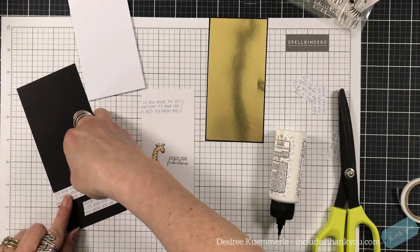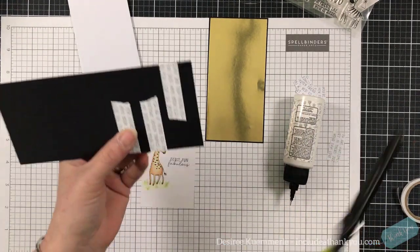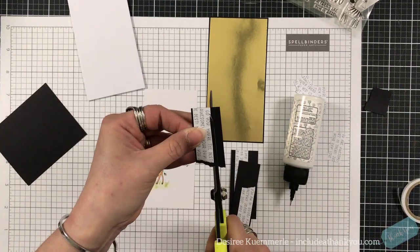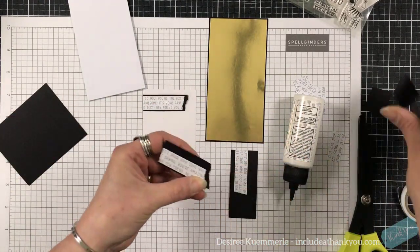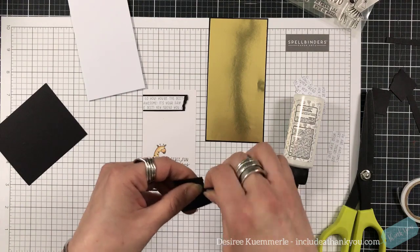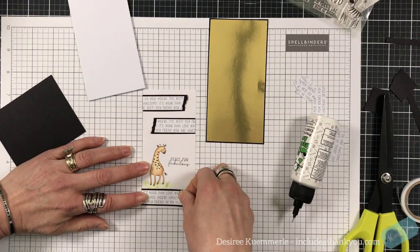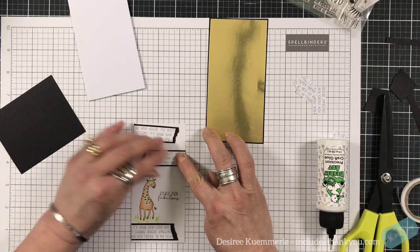So I'm taking a piece of the black cardstock again and I'm gluing these down, matching up the edge. And I'm just going to cut, giving this a very small border on each side. And I'm using my long shears to make those cuts. And then I'm tearing the black cardstock. So I'm going to have two of these strips above and one strip below, but the grass is still showing. This way we have more of those wonderful sentiments to lift somebody's spirits: it's your day, love you, you're amazing, go you. So I thought they were just a lot of fun to add to that card.